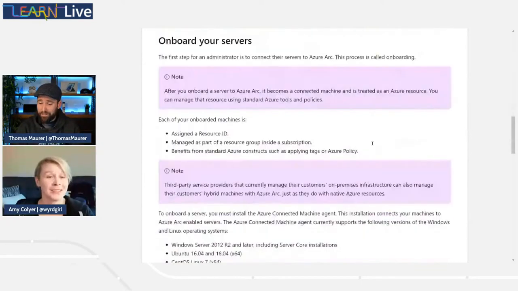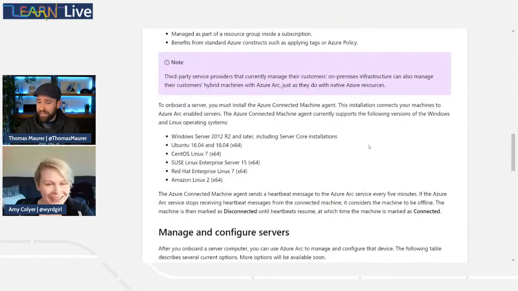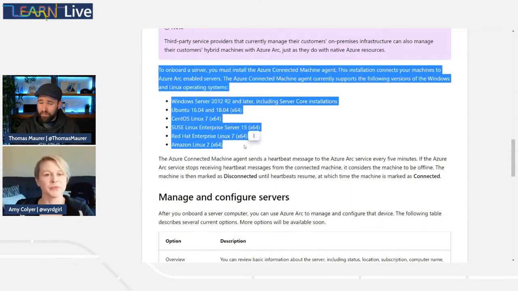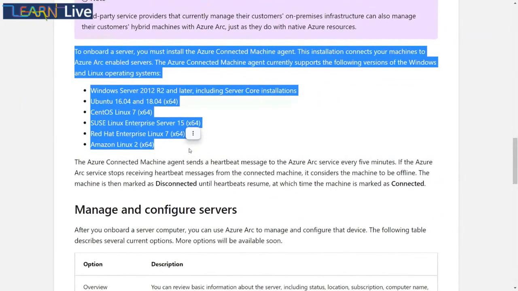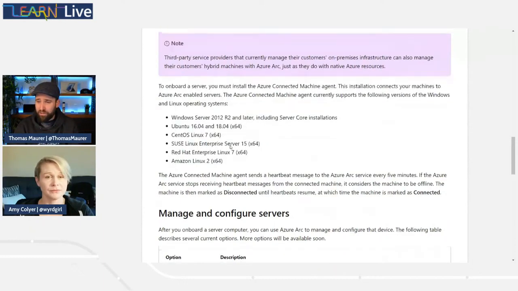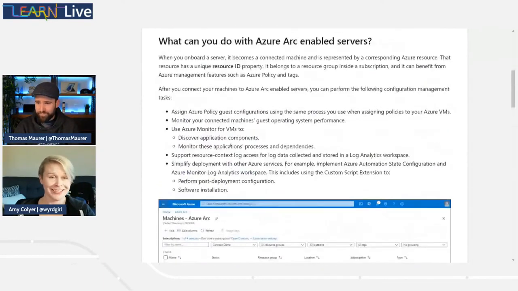That's actually a fantastic point, by the way. I think the module here has it covered. What I would recommend, and you're absolutely right, is that the module was written at a certain time, but you're always adding new operating system versions which are supported. So definitely go to the documentation page as the single source of truth to find out if that server is supported. Because you're adding those more and more, also depending on customer requests. So there's definitely some awesome stuff going on there as well. It's always changing, I'm sure.